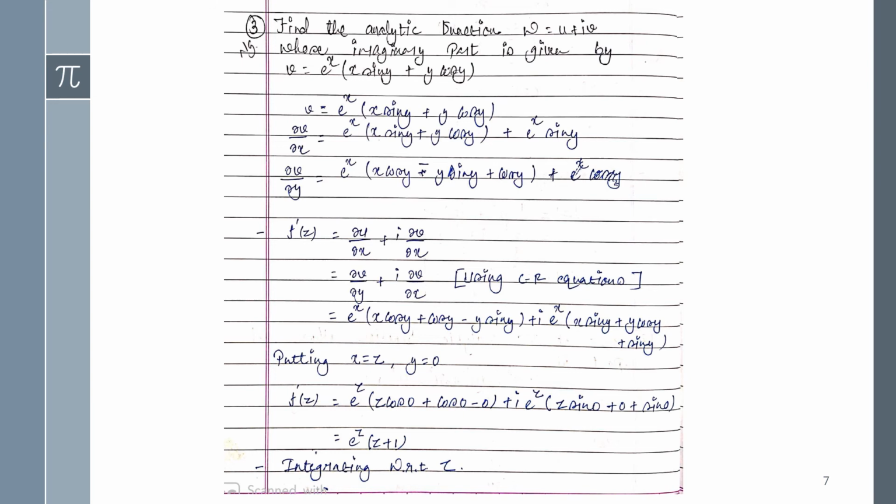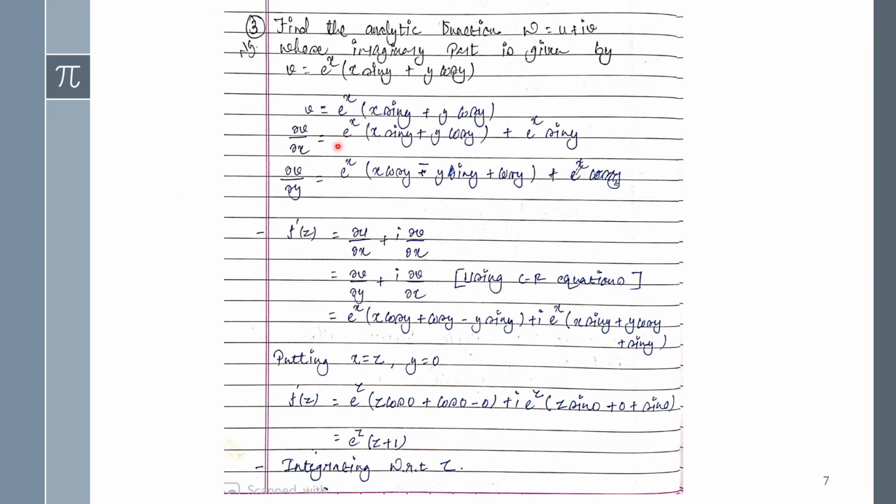Then let's start with step 2 now. So hope you all understood the first step very well. In the first step we have just found v with respect to x and y. So in the first, del v by del x, as I said, you have to apply the multiplication rule. So in v with respect to x, you have to differentiate the terms with respect to x.